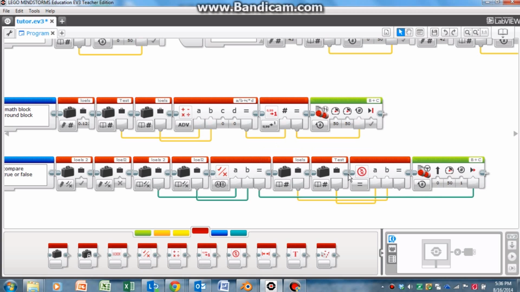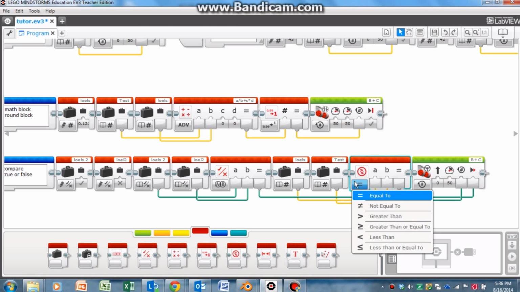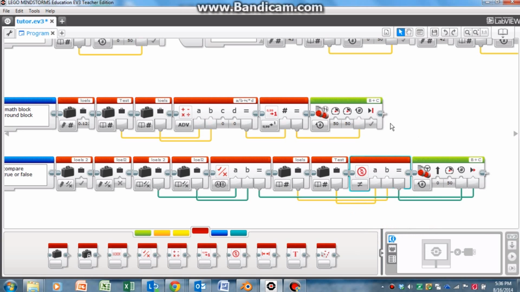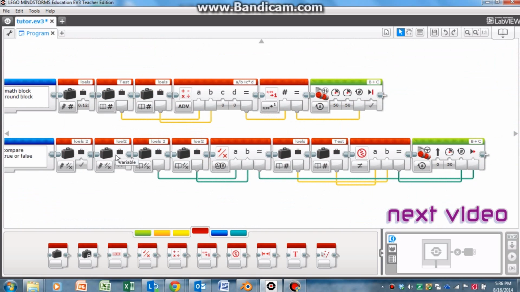Alright, so it depends if these both values need to be equal in order for this to be true. I'm just going to leave that there. I don't even know what it's going to do. If these values aren't equal, this will be false. Pretty self-explanatory. You have all the different functions, so I'm just going to do not equal to. This is really simple. So if this value is different from this value, this will be false. So that's pretty much it in this tutorial video.